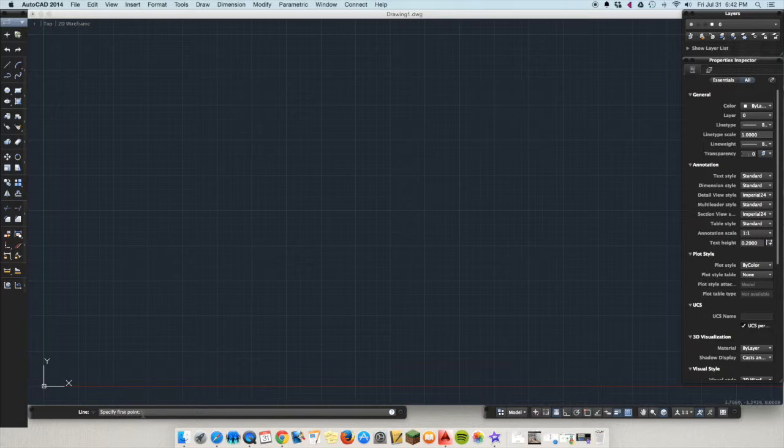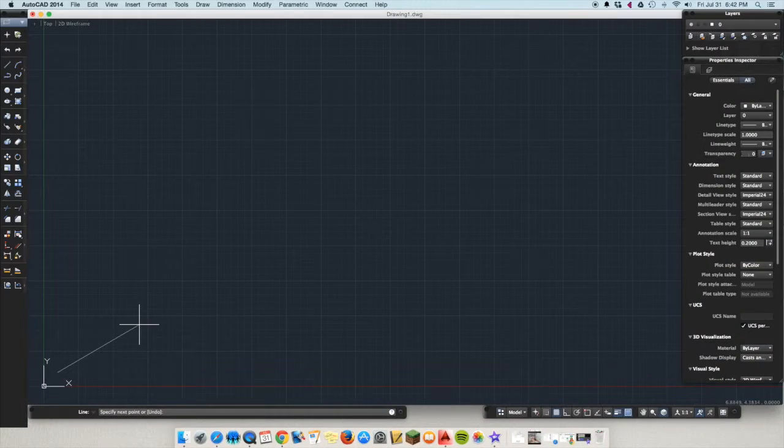Okay, so in the command line, it still wants our first point. So I'm just going to type in, just to show you, 1, and I can type anywhere, comma, 1, and it will show up down here. Now for the computer to understand that we're ready for it to do it, we have to tap the enter button or the return button on your keyboard, and you will see that I have a beginning of a line. I have 1 point. Now it's going to ask me to specify the next point. So I'm going to just type in 2, 2 for the heck of it and hit enter.